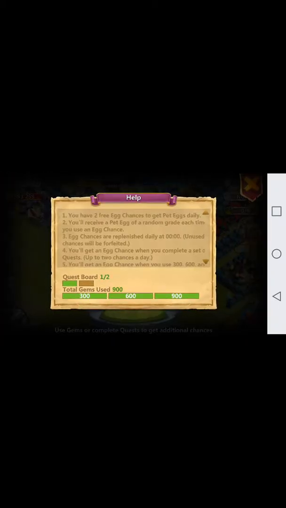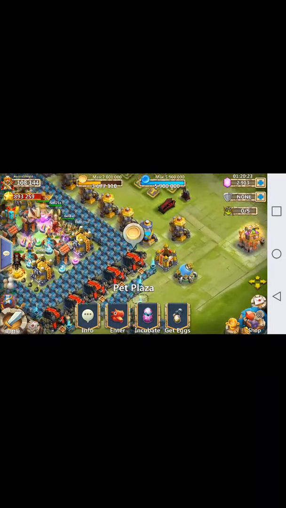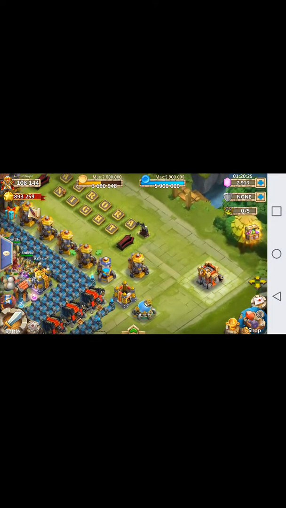And if you look down here, it says 900. You can only roll 1, 2, 3, 4, 5, 6 times a day. That will total 900 gems, and that's the maximum eggs you can get. But you can roll more gems if you want, but it'd be a waste.